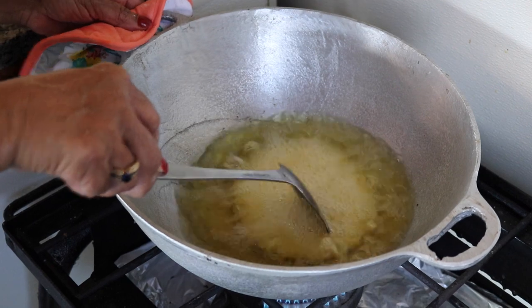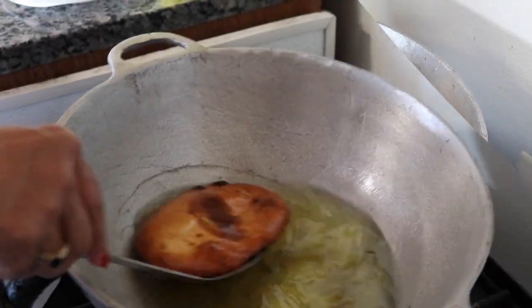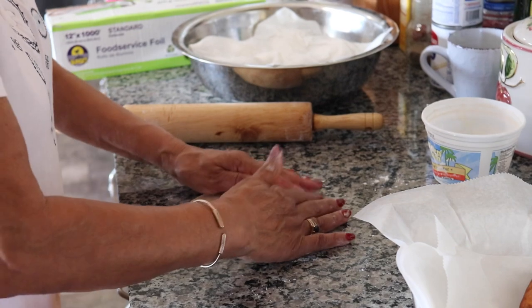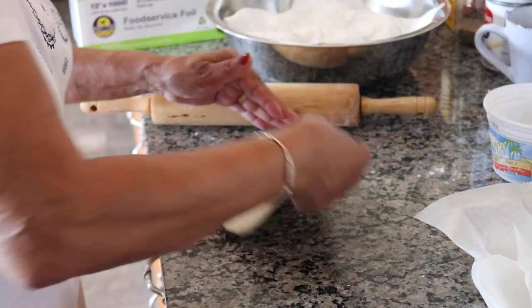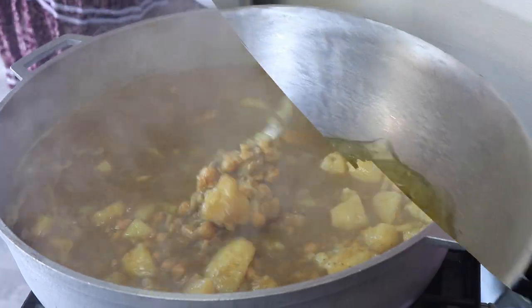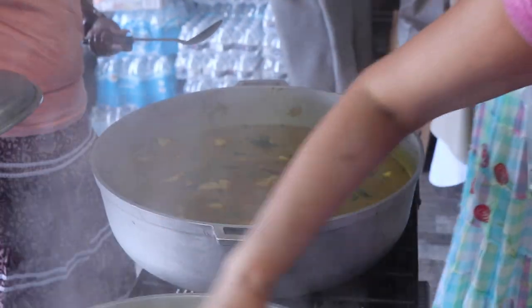What I do, I just give it a little tip here. Yeah, we do the same thing. Okay. Even balanjay is one thing, but the arrow's inside. See, the arrow's inside. So that's done, and the balanjay and arrow's done? Yes, both is done.